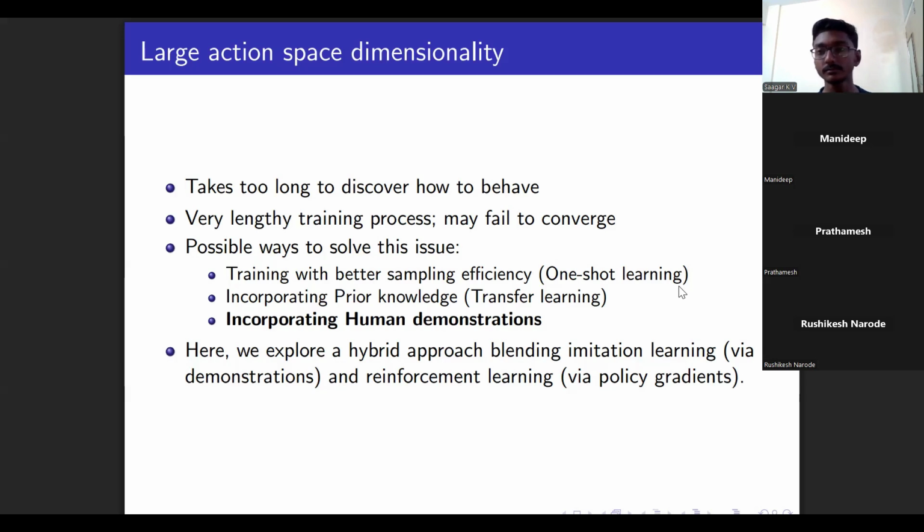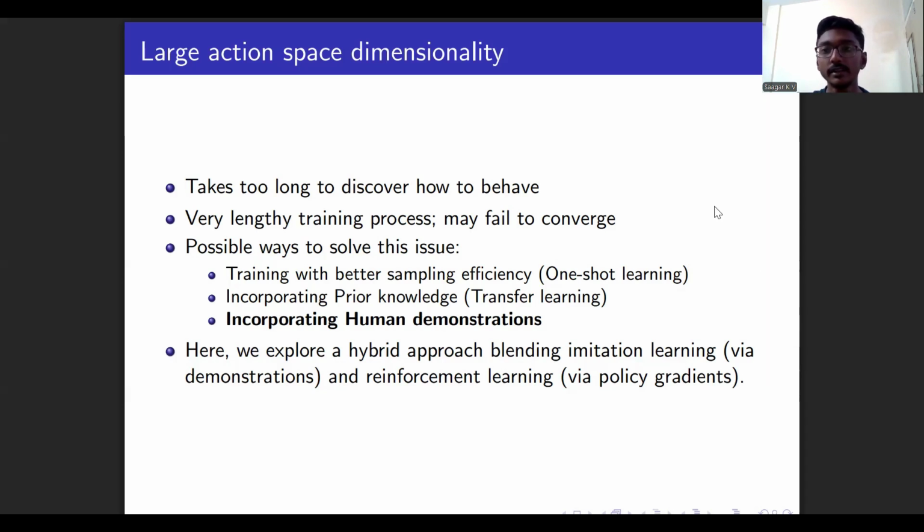So the possible ways to solve this issue, there are many ways, for example, one-shot learning or transfer learning or incorporating human demonstrations. We are going to see the method of incorporating human demonstrations.